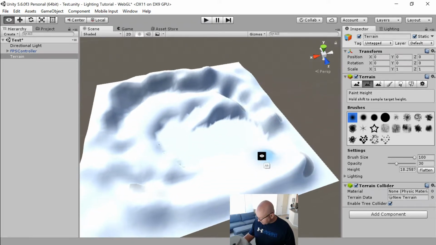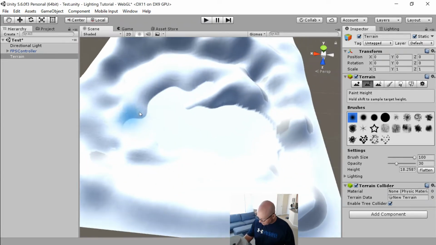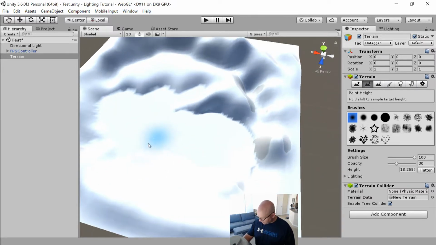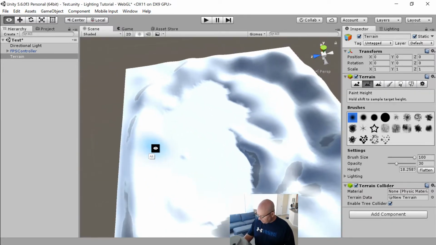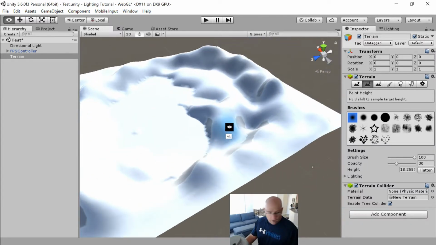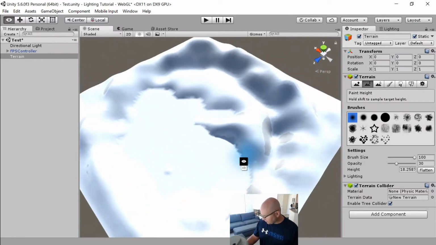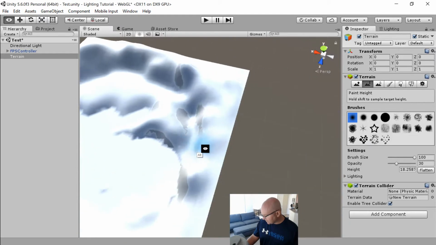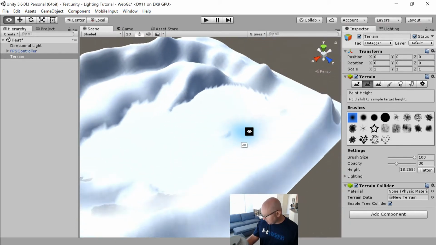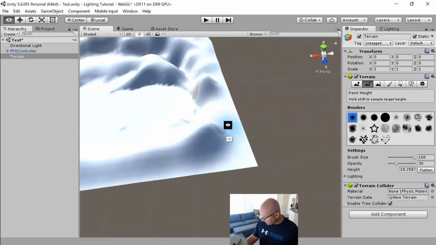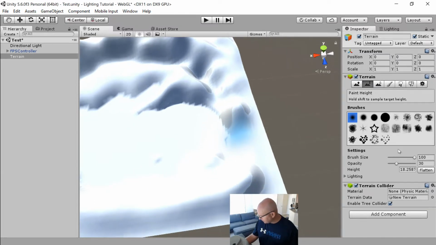Because now there's a nice flat plateau that I could put some sort of structures on, or a lake, or anything like that. Or a road, if you want a nice flat road, you could then shrink your brush size and carve roads into the sides of the mountains or whatever. So that's a really useful thing there. And ever since I discovered that, I was like, oh well, that makes a lot more sense.